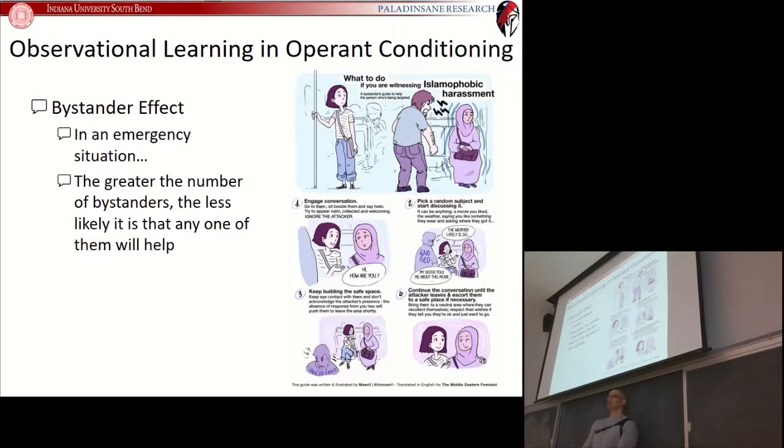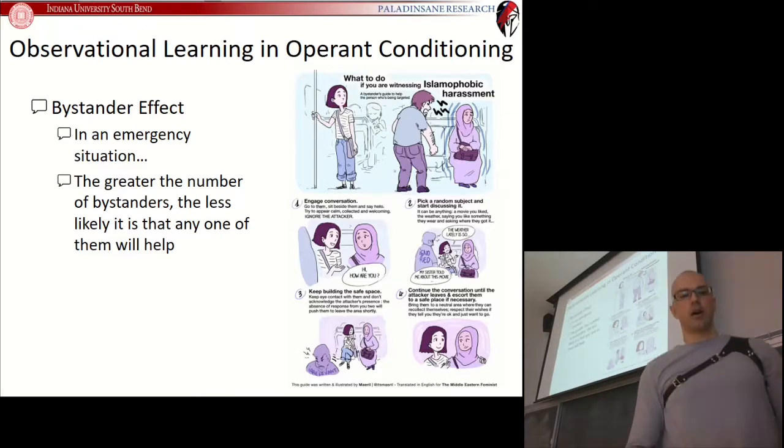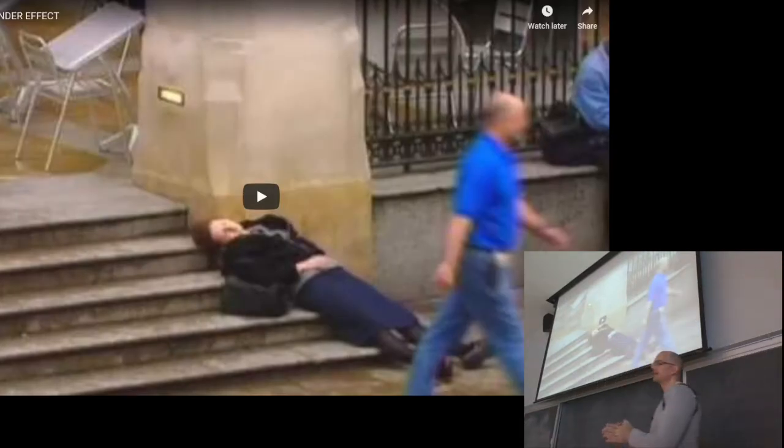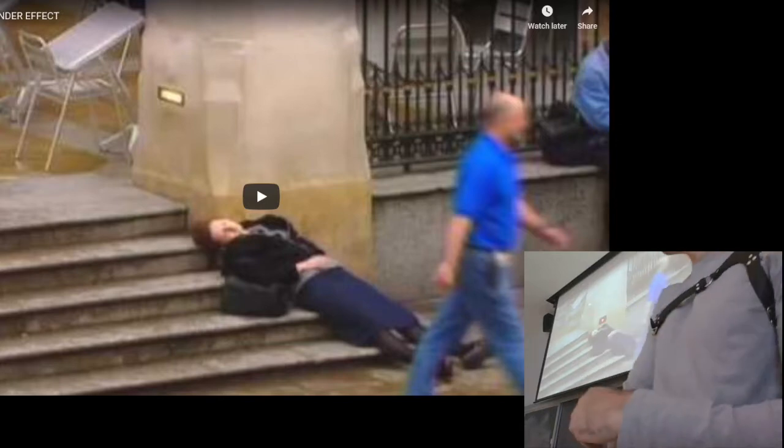If you got a 50-50 chance that one person is going to help you, then with 20 people, it's like flipping 20 coins. Certainly one of them is going to come up heads. Certainly one of them is going to help you. But the psychological reality is that if there's only one person in your area, you are much more likely to receive assistance than if there's a bunch of people surrounding you. And that likelihood goes down and down the more bystanders there are. So let's take a look at an example of that, and then we'll end with an analysis of how observational learning can explain what is going on in this particular situation.